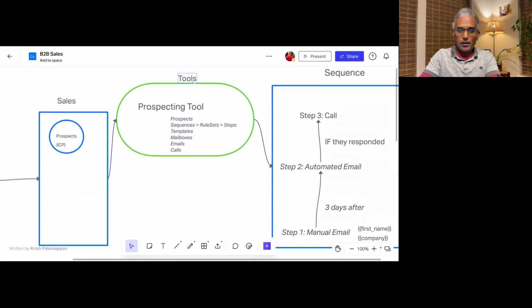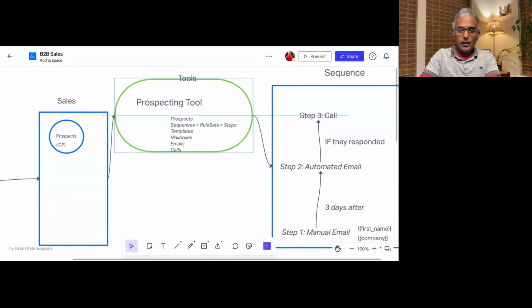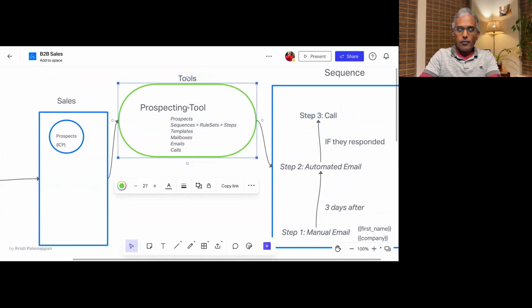The first one, in terms of tools, the prospecting tool, was purely, I mentioned calls as well, but I also mentioned that we, as a company, don't do cold calls. The max we do is cold emails. That too, only after we've done due diligence about the prospect and the company, and have a feeling that they would truly benefit from what we sell.